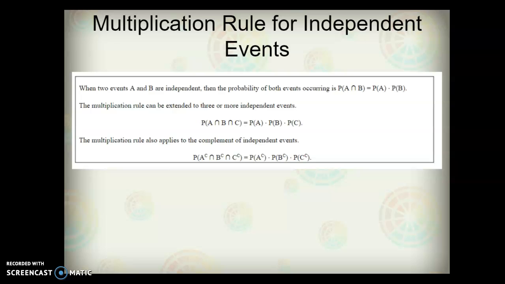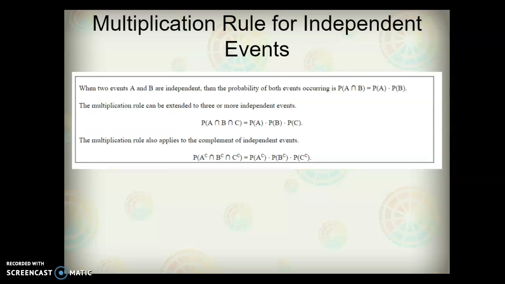Well, we know, therefore, that when events are independent, we can find the probability that A and B both happen. Another rule is that you can take the probability of A and multiply it by the probability of B. That works with multiple events. If you want to find the probability that A occurs and B occurs and C occurs, and you know the events are independent, then you can merely multiply the probability of A by the probability of B by the probability of C, and you can find the probability that all three things happen.